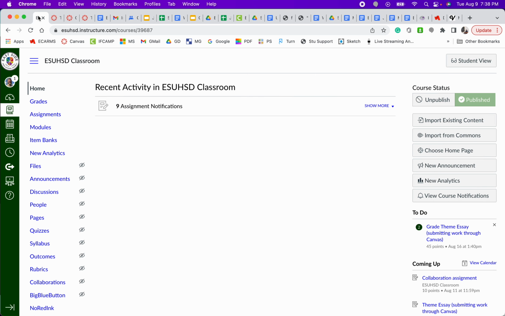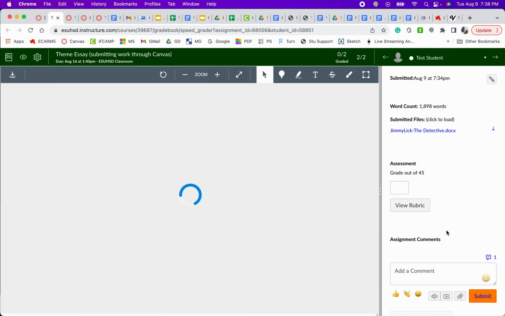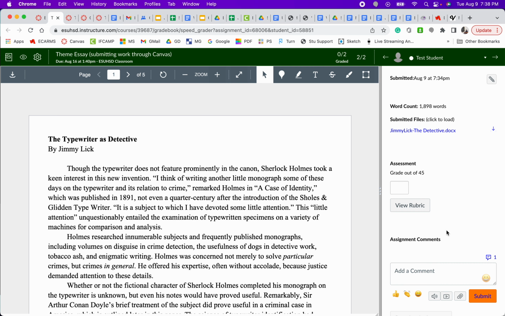But the number one way that I get to the SpeedGrader is going to the to-do list, which is typically on the right-hand side here. The nice thing about this is that anything that's digitally submitted automatically goes to this to-do list. So I don't have to be hunting for assignments that have been submitted. I automatically know they're right here. And so I'm just going to click on the to-do list here for this assignment. It's going to open it up, and I've got my assignment that I'm going to grade.